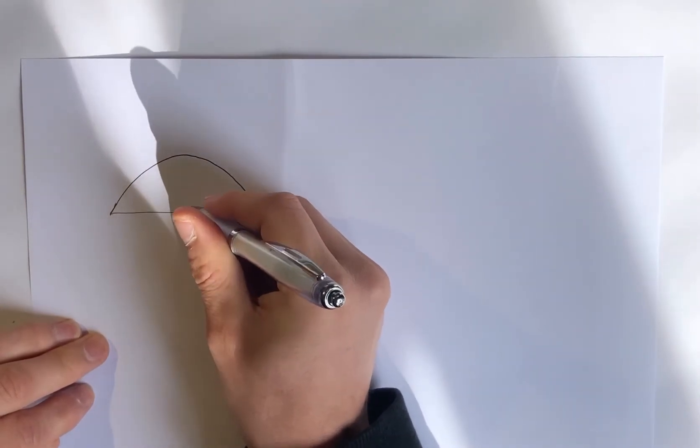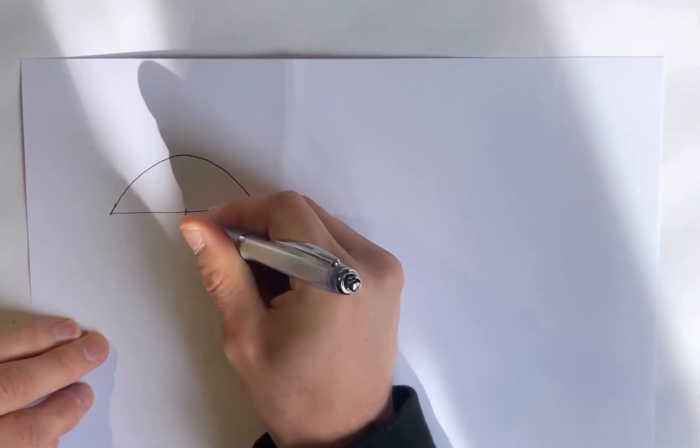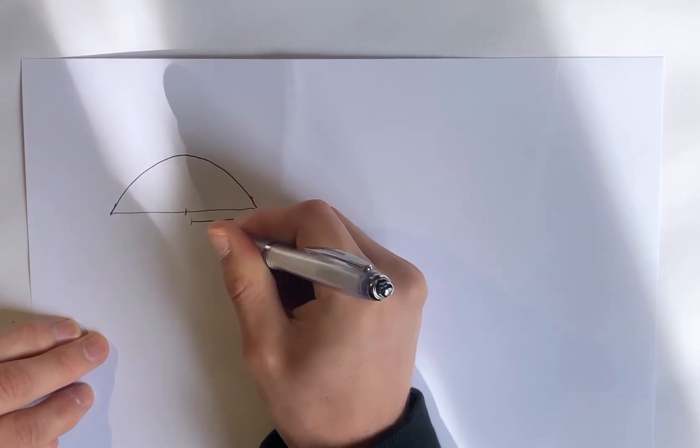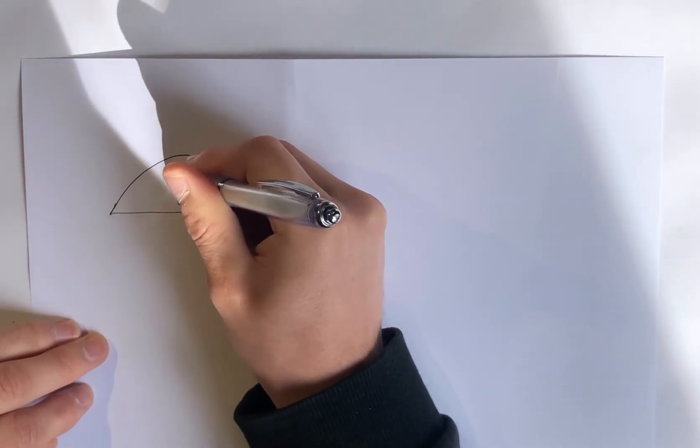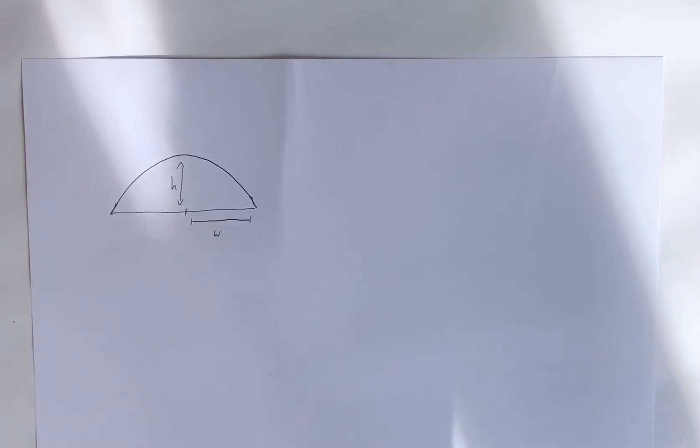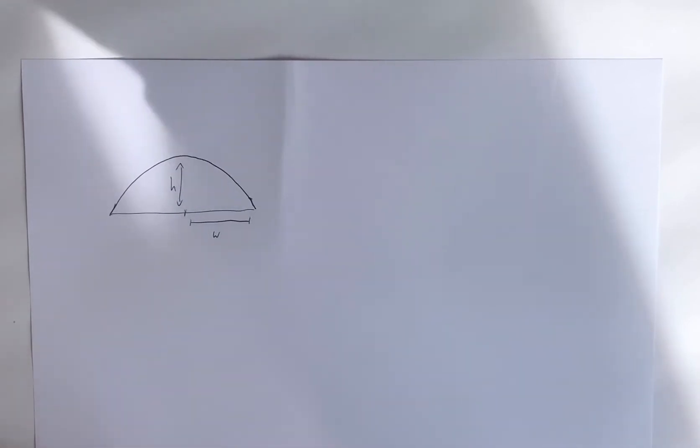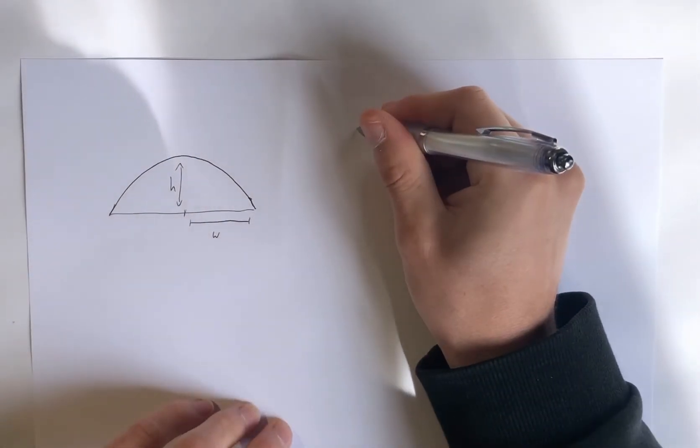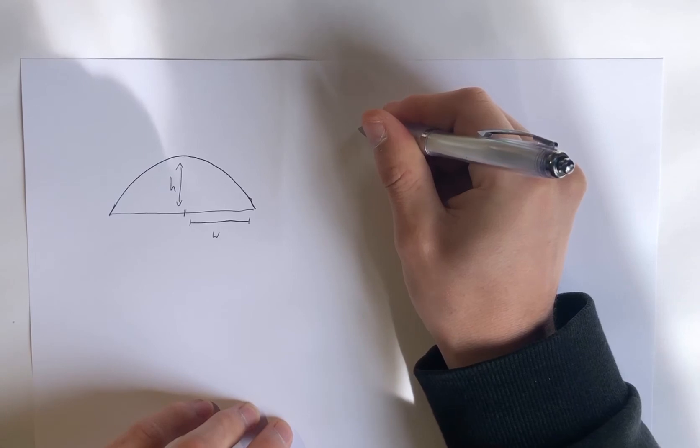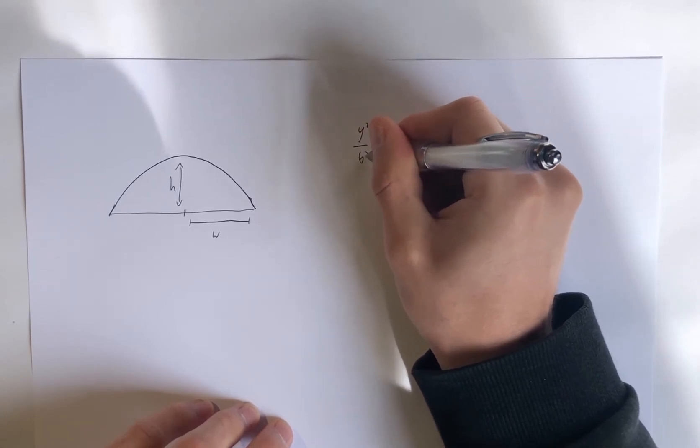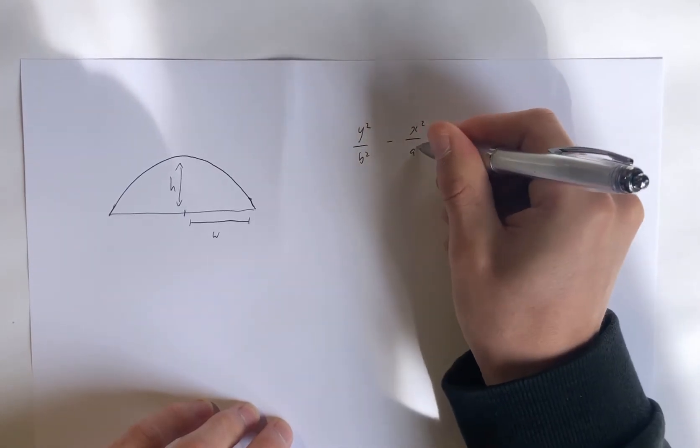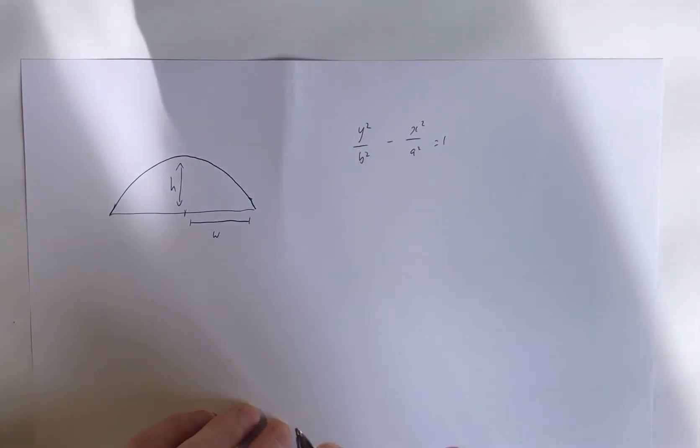Here, let's say from here to here is w, and then this is h. Alright. If all I'm given is the height and width, why do I find it really hard to create a hyperbolic equation? So we know that this is in the form y squared over b squared minus x squared over a squared equals 1. We know this is true: c squared is a squared plus b squared.